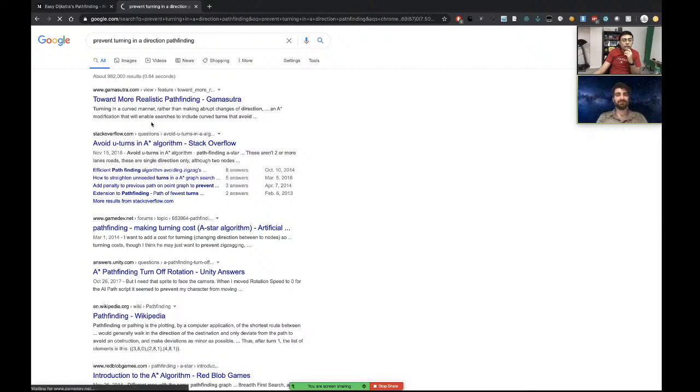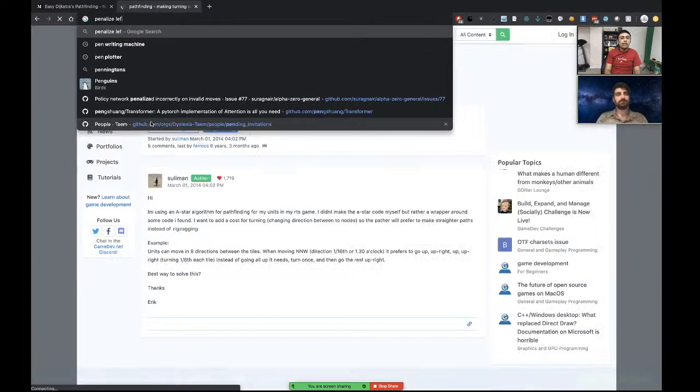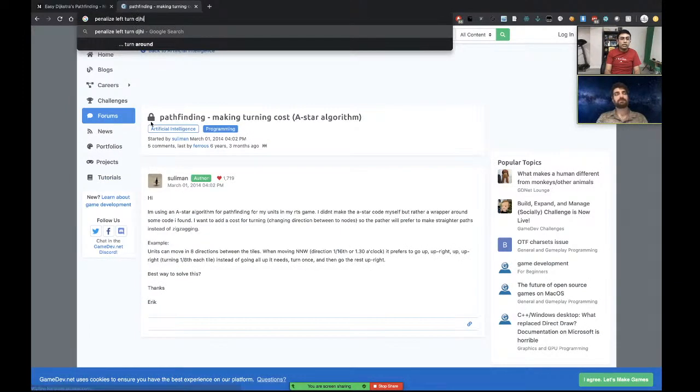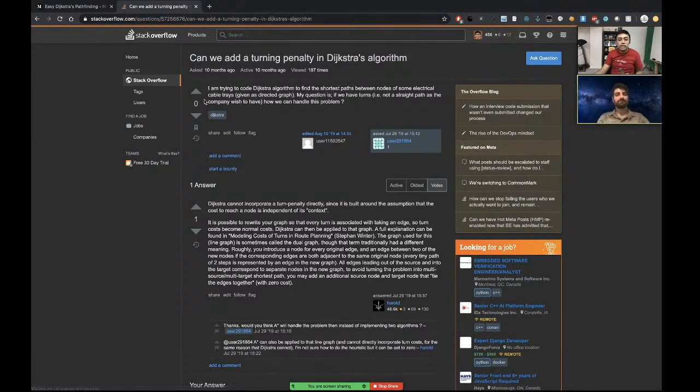But again, we don't know what the current direction is either. Penalize left turn, Dijkstra. How do we keep track of that? No, Dijkstra cannot incorporate turn penalty directly. So we build our own.